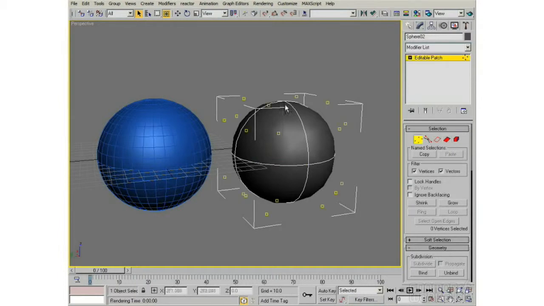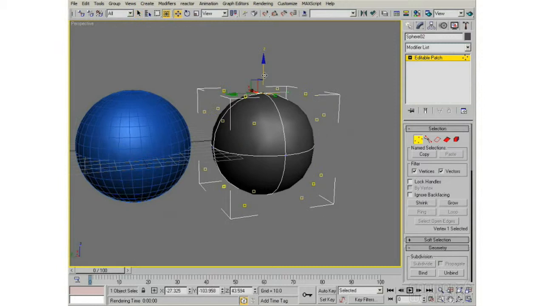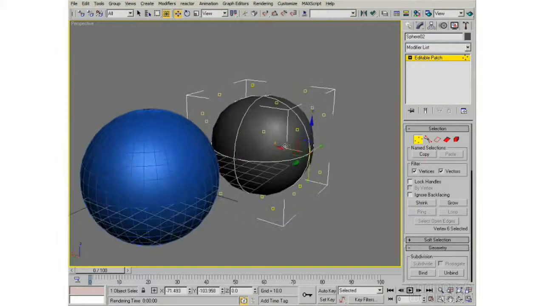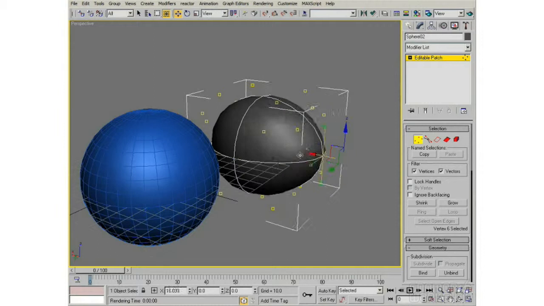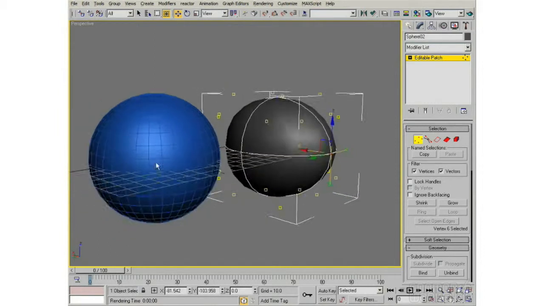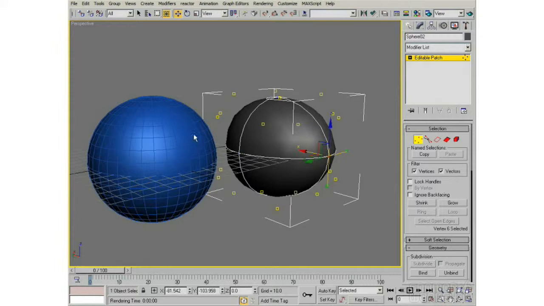So I can look at the vertices here, but you can see I can adjust this object with far fewer vertices, and whatever I do to it, it's always going to be gently curved. It's always going to be nice and curvy. Whereas if I adjusted vertices in the same way with polys, I could have a bunch of hard edges showing.